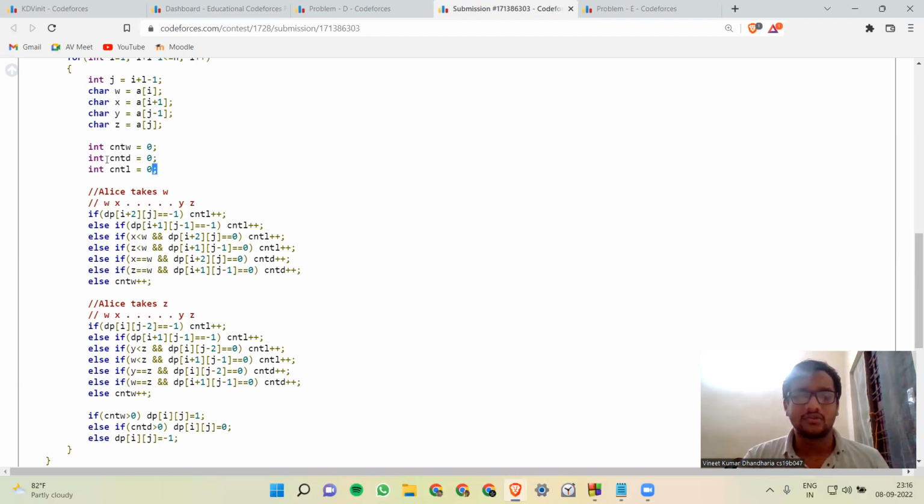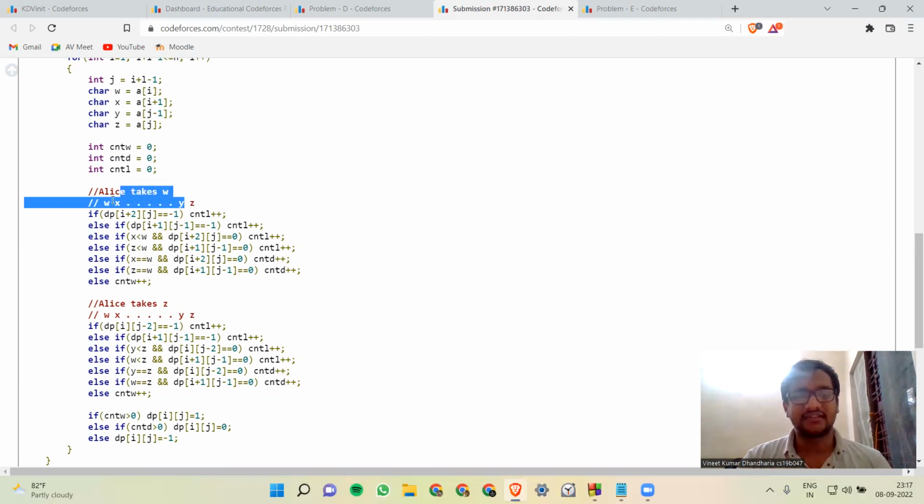They have defined three counts: count W is the number of cases in which Alice wins, number of cases in which Alice gets a draw, and number of cases in which Alice would lose. There are two cases: Alice takes W and Alice takes Z. So she takes W, and if dp of this is -1, then you know that Bob can win, and so Alice would lose. This is count of L plus plus.